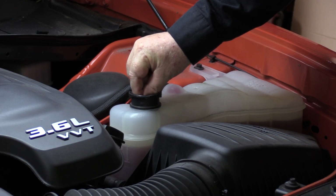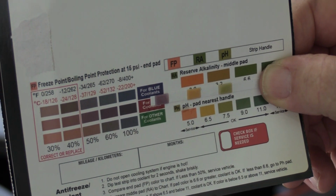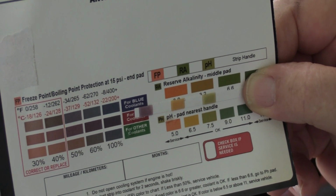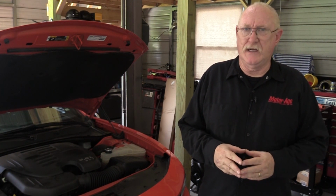The coolant condition itself can be the cause of an overheat condition if the dilution is incorrect or the wrong coolant is being used. You can get an idea of the overall condition of the coolant using a test strip like this one. Pay special attention to the pH level of the coolant. This is an indicator of the condition of the additive package added to prevent rust and corrosion in the system. Many things can cause the additive package to be depleted prematurely, so be sure to address these causes as part of your repair recommendations. And if your customer admits to adding straight coolant or worse yet, tap water to the cooling system, recommend a flush and fill so that you can restore the cooling system and the coolant to its proper condition, regardless of the pH that you measured.